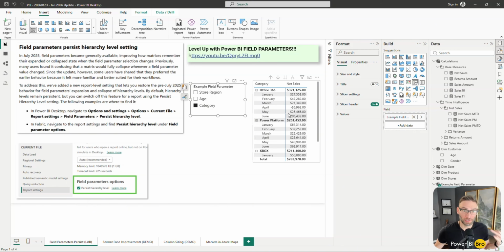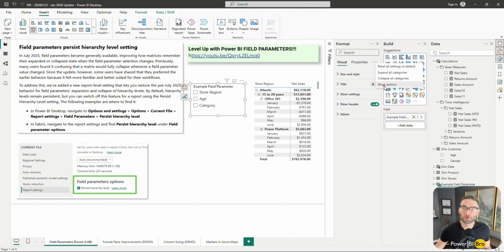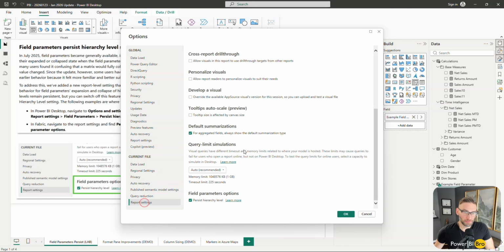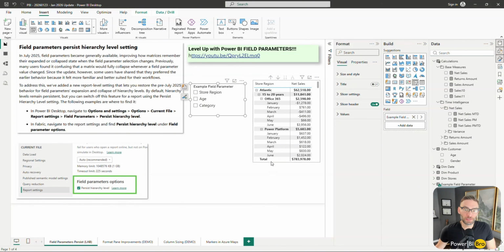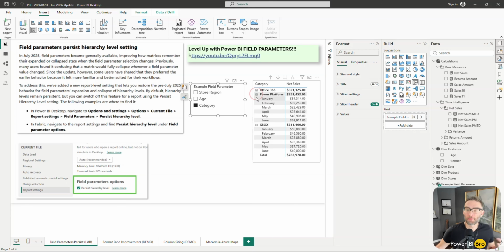The update is this. What I just clicked through and how it changed, the hierarchy persisted. It remained expanded. If we are here and we go into more options, this new menu I just clicked is a new feature as well. So I'll show you that. But now when we go into report settings of this file, say I uncheck persist hierarchy level, how it used to be is when you're here and if you pick something, well, it collapses and you need to then expand it, collapses, super annoying. So now by default, it's just going to always persist. I think this update happened potentially a little bit ago, but it persists now. It's always there. It's important to understand what that is.